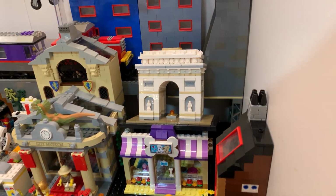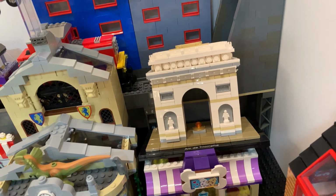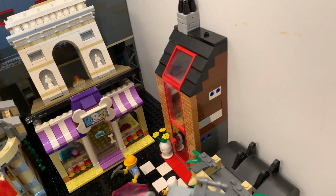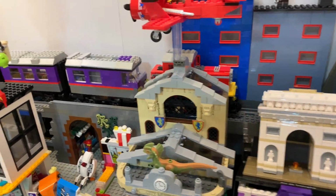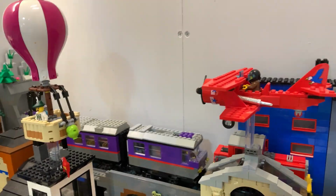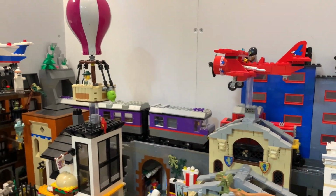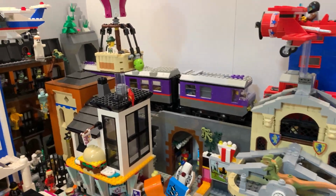And back here I'm thinking of adding that, what's it called in Paris? My French is lousy, but it's the Arc de Triomphe. Arc de Triomphe is going to be added somewhere, I hope. And there's the Rainbow Factory, where they make the rainbows. And the museum, of course. And I'm going to add more Lego built facades behind the railway here, just to make that look much nicer. I had some paper cutouts, landscapes there, colored papers, but they fell down and now I can't get to them, so better to have Lego there.